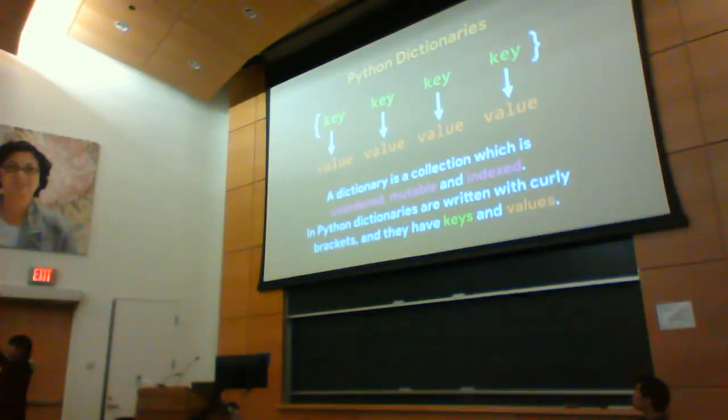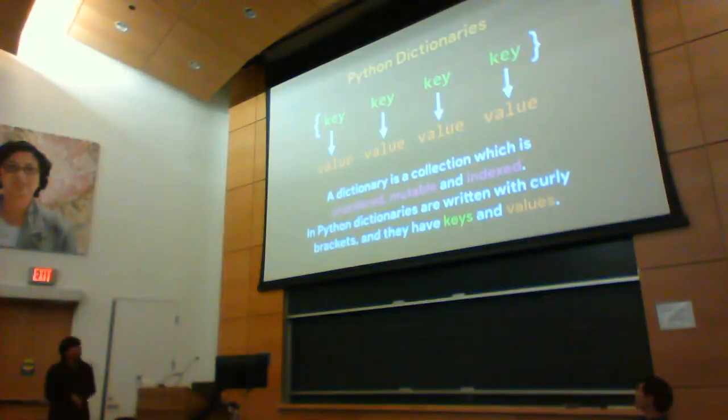So just because you added a key later to the dictionary doesn't mean it comes later in the dictionary. The order is random. So you can't say my dictionary at index 4 because the indices keep changing. So if you want to index it, you have to index it using a key, and using the key grabs you the value. Okay? So think about it as like a bunch of closed doors on one of those airport things that spins around. You can't grab at some index because it keeps moving. But if you have a key to one of the doors, you open it up and get the inside of it. Okay, and they're mutable and unordered.